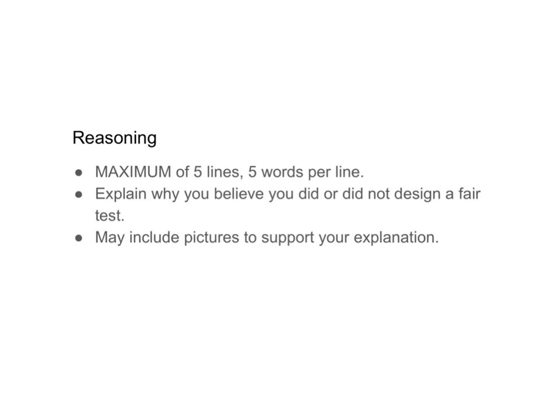So on this slide, you should be making connections between, hey, look, we collected data very well. We had no confounding variables. That's our evidence. Here's my reasoning for why that's a good thing. When you have no confounding variables, you can be sure that the variable you're testing is the one that's causing the change in the dependent variable. You might not say it as fancily as I did, but you want to make the point that you get it. You understand why confounding variables mess an experiment up and why not having any is a good thing. And you're going to do that for each piece of evidence that you have on this slide.